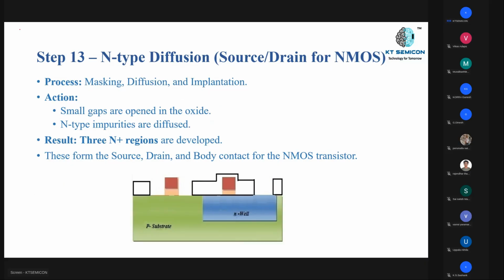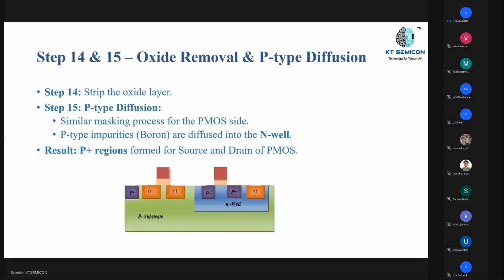Understand? So after that, check here. So this is my p substrate, right? That's why I need to form n plus and n plus well regions. One is for source, another is for drain, and the remaining is for body. So here is my n well, right? That's why we need to diffuse the wells with p type. This is one for source, and the other one is for drain, and this n plus is my body.